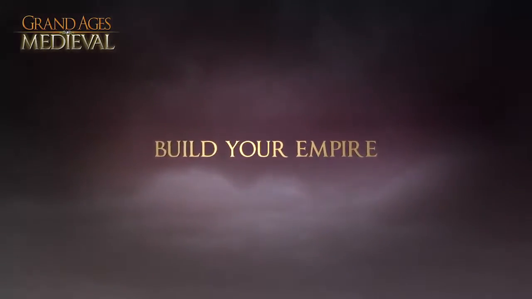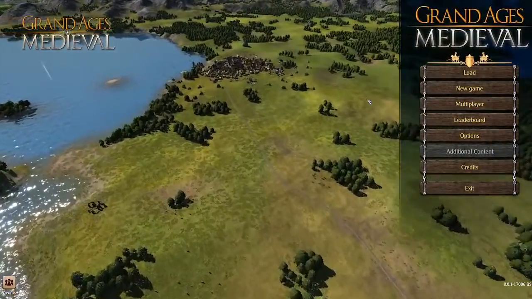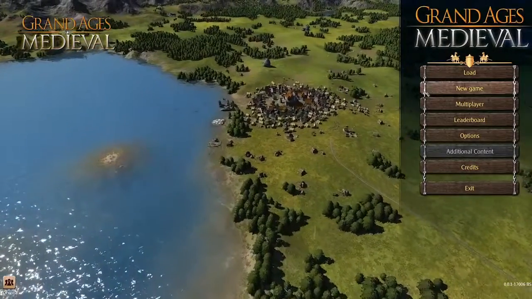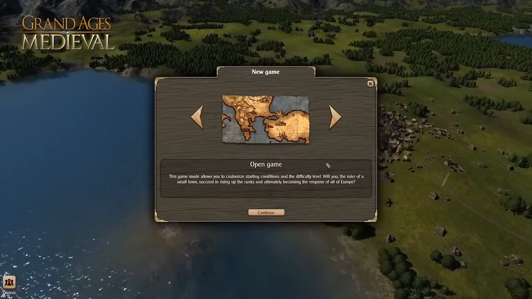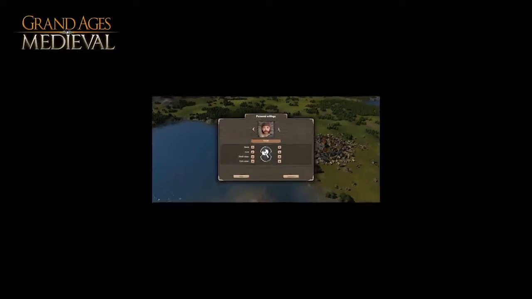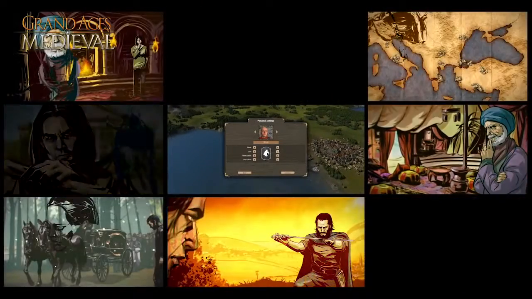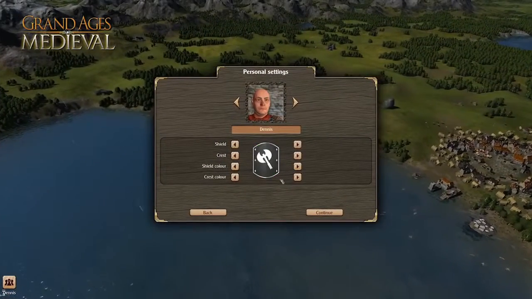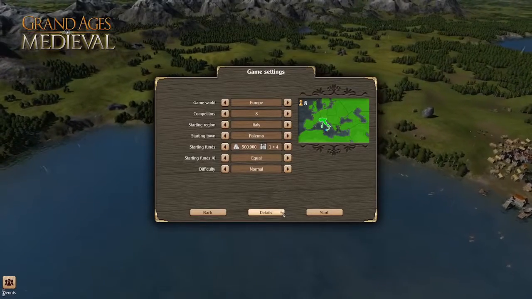Build your empire. At the beginning of the game, you have the option of choosing between campaign, multiplayer mode, and an open game. Campaign is the best place to start in the world of Grand Ages Medieval. It not only tells an exciting story set in medieval Constantinople, using lovingly created video scenes, it also provides a step-by-step guide to the way things work in the game in a clear and concise manner.